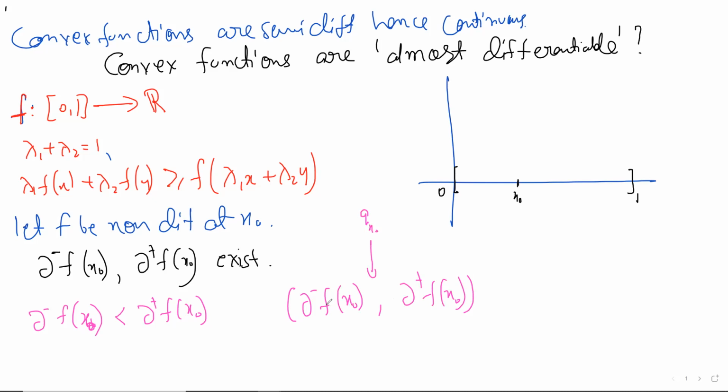Now if there is some other point where it is non-differentiable again, the point is that given any point of non-differentiability, we are associating a rational number to it. Now, if there is some other point, I don't want to call it x1, don't want to make it look like it's already a sequence. So let me just call it y naught, because it's a special point.